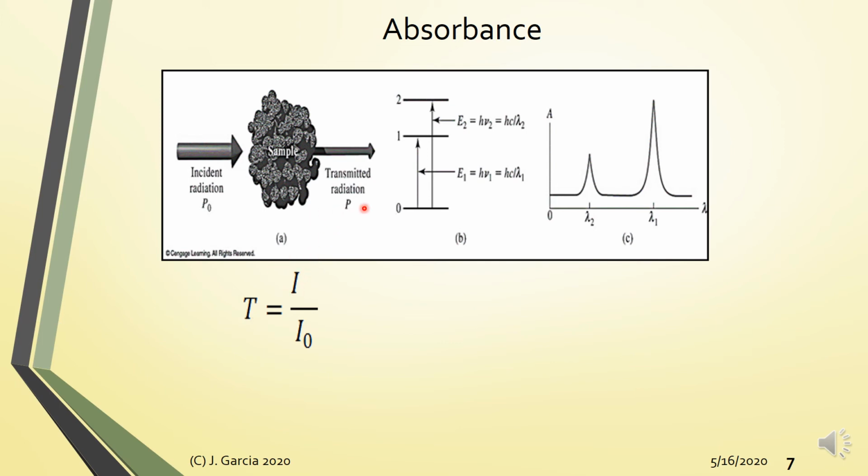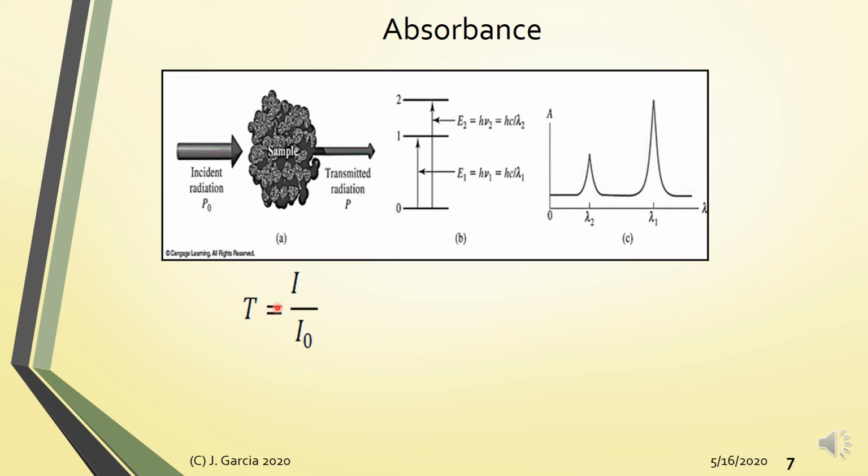Transmittance is simply the ratio between the intensity or the power. Modern books will prefer to use power instead of intensity. So this refers to the intensity or power of the transmitted radiation over the power or intensity of the incident radiation. If you have a transmittance level of 1, it means there was no absorption. That's the maximum value for transmittance. As your sample becomes more absorbing, your transmittance goes lower, and that amount that was absorbed is measured by the term absorbance.